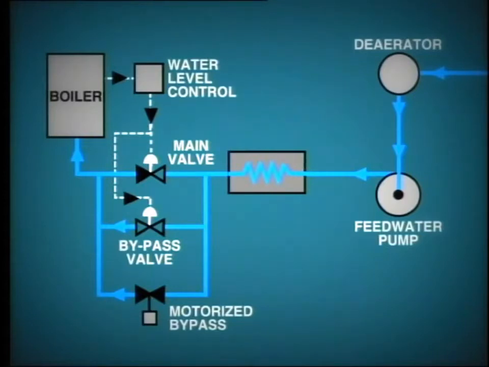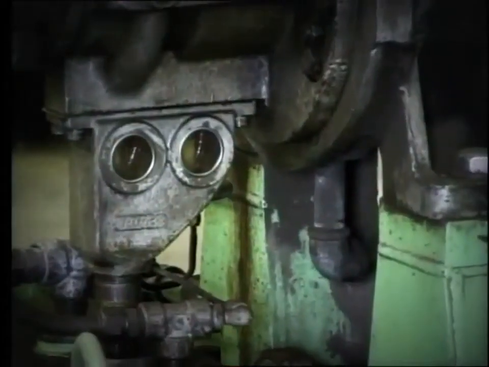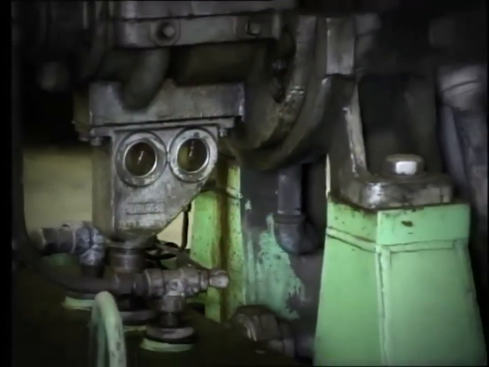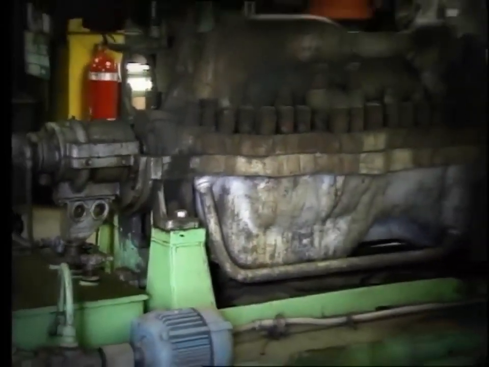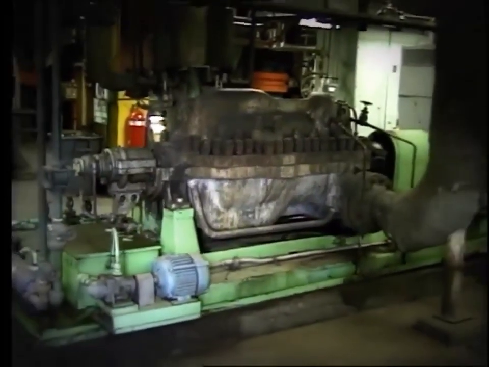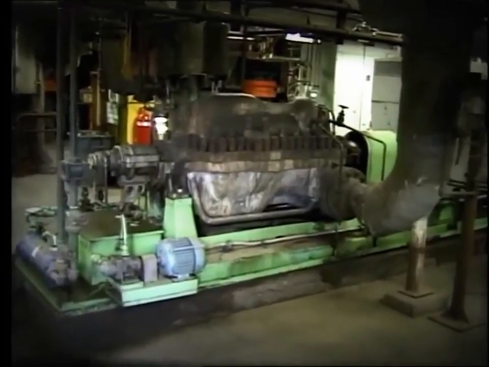This manual bypass is usually operated by a remotely controlled motor actuator. With the arrangement shown here, a potential problem could arise during normal operation if both control valves were to close, perhaps due to a high water level in the boiler drum. In this case, there would be zero flow of water through the feedwater pump, and as the pump is continuing to rotate, the temperature of the water would rapidly increase and start flashing into steam. This could cause considerable damage to the pump internals.